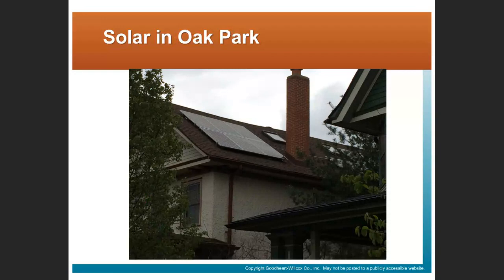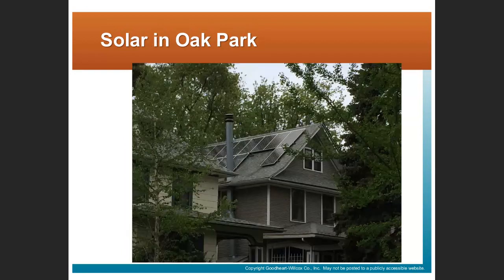I drove around one time and took pictures just to show that people are doing renewables here in my fair village of Oak Park. I took a bunch of slides here, and as I've walked around more recently, I've seen a lot more people that have put up solar in Oak Park. It's pretty interesting. Hopefully that's happening in other communities as well.